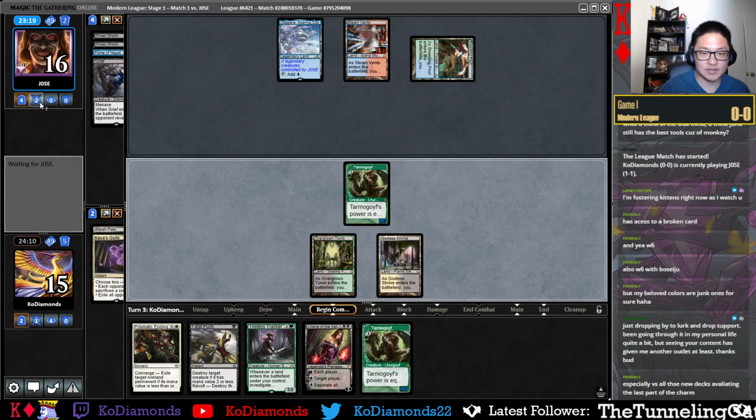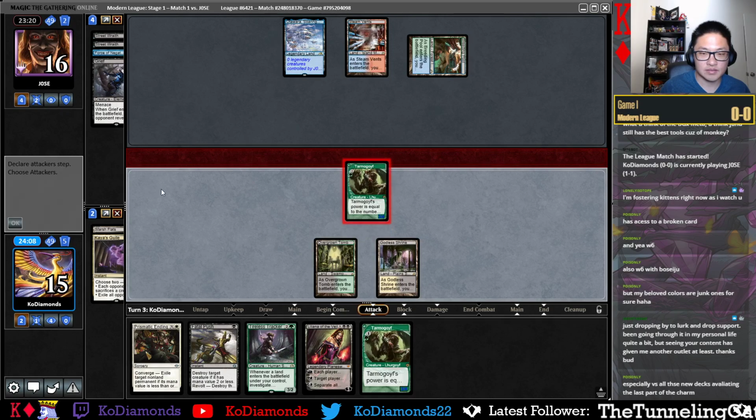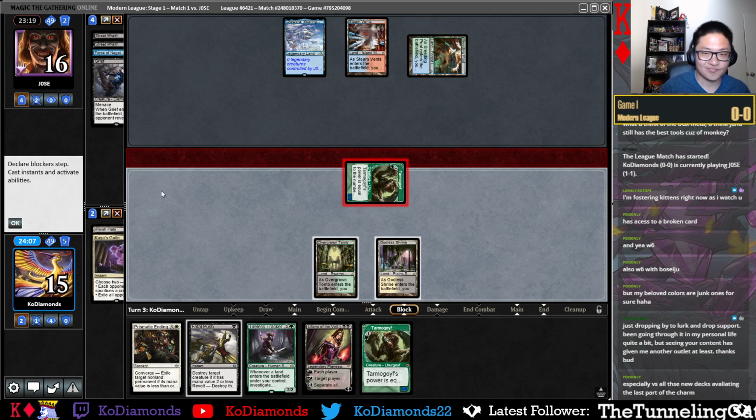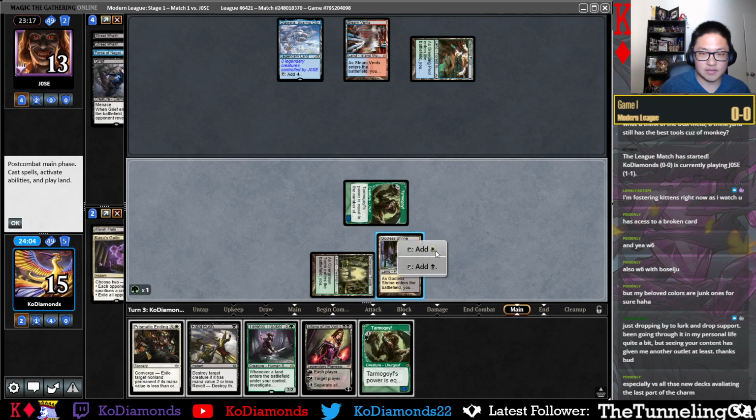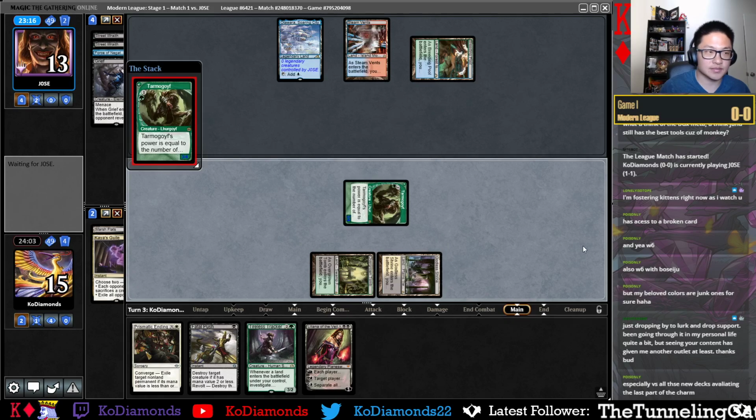What is this? It doesn't look like they have a Cascader, so.